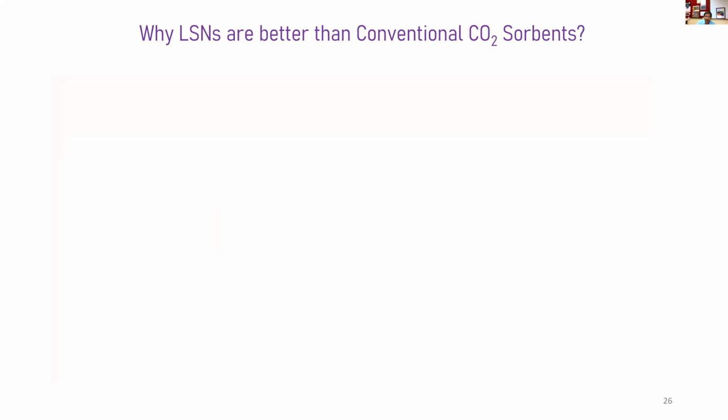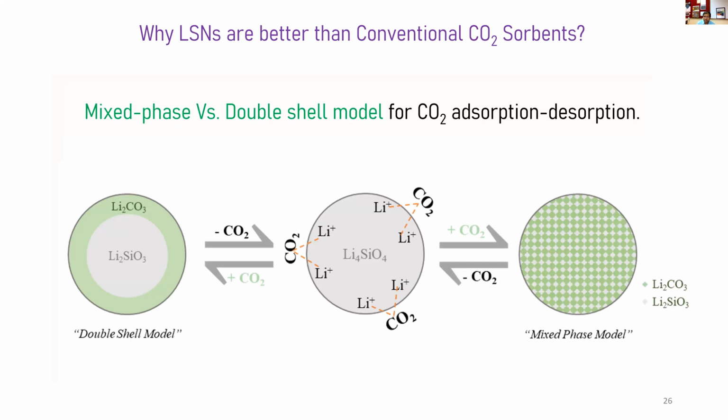Then the other question that we ask is why our material is better than the conventional materials. And there we propose a new mechanism. In general, when CO2 reacts with lithium silicate in conventional materials, they form a core-shell model, where you have lithium orthosilicate at the core and lithium carbonate at the shell. Now, when you want to reverse this reaction in a desorption step, you have to react this lithium carbonate with the lithium orthosilicate. You can imagine that at the interface the reaction could be efficient, but the deeper you go, the reaction will not be efficient. And that's why desorption is always incomplete. So every time you capture and desorb, the desorption is incomplete, and you're never able to get back the Li4SiO4.